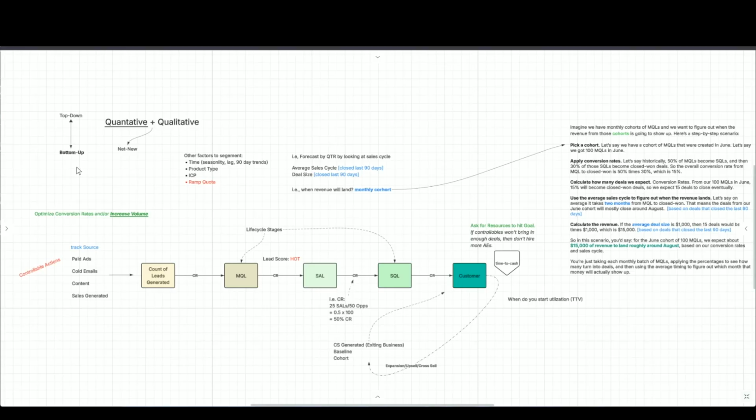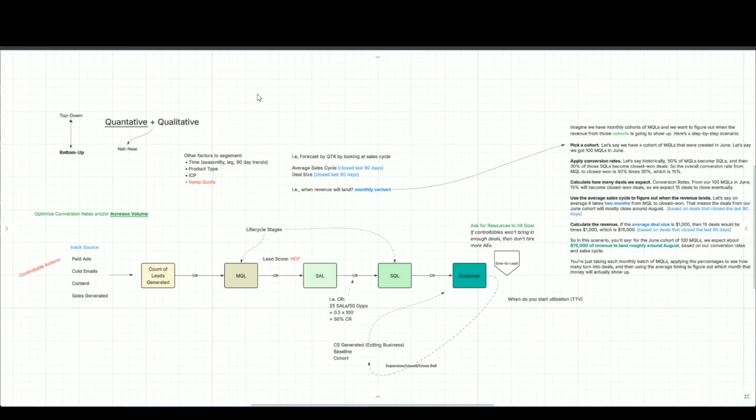But basically, there's two different approaches. There's a bottoms up where everything is coming from, where the controllables are originated, basically the go-to-market motions and marketing, and then we base it off conversion rates. And then there's a top-down approach, where usually your boss will come and say, "Hey, we need to hit this revenue number by this quarter. How many salespeople do we need to hire, or what resources do you need to hit that number?" So you get that number, and you don't necessarily just calculate what you need as far as resources. You need to be able to make quantitative type decisions based on the data that's within HubSpot already that we're capturing. So what we're going to focus on today is the quantitative, and then net new specifically.